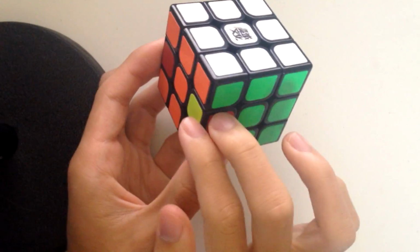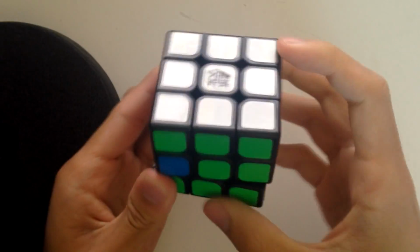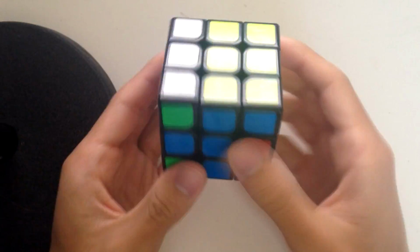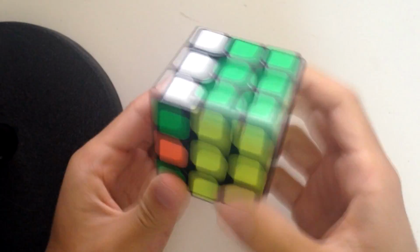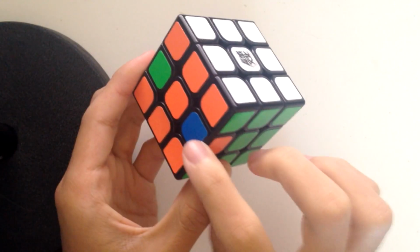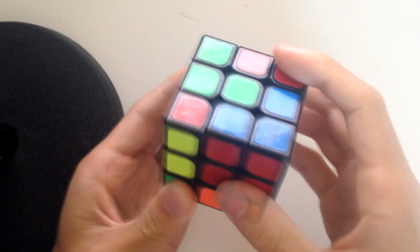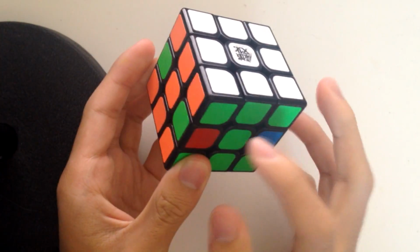Okay, now this is just a normal case. Normal case again. This is the back left piece here, so we just send it to an unsolved location. Normal case again.